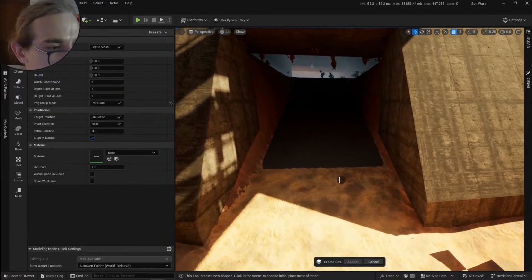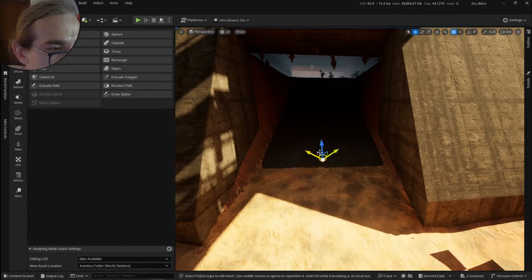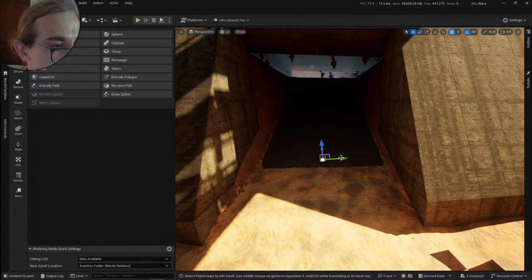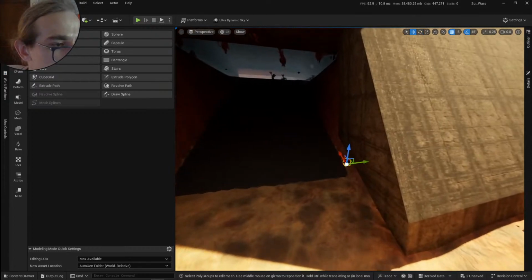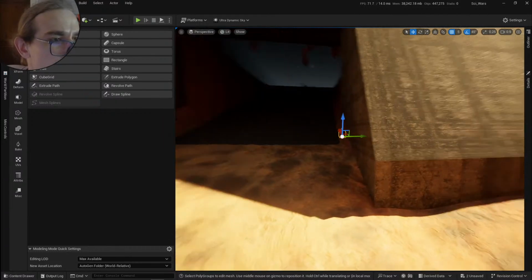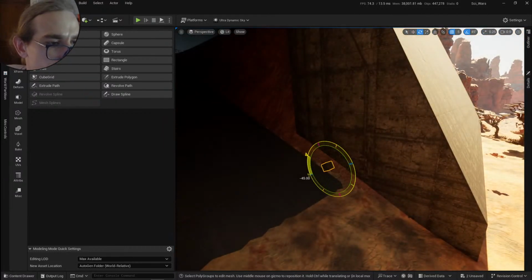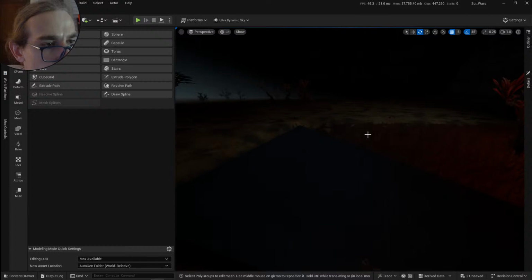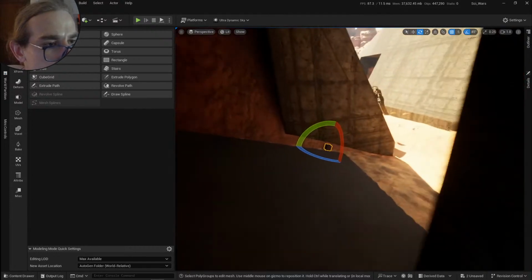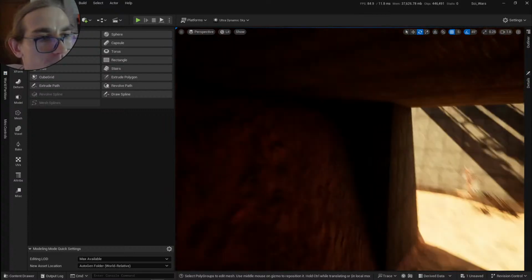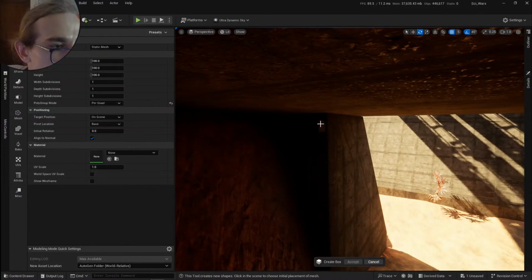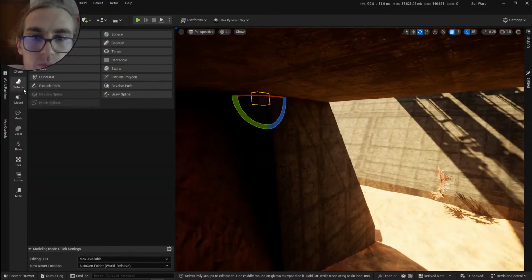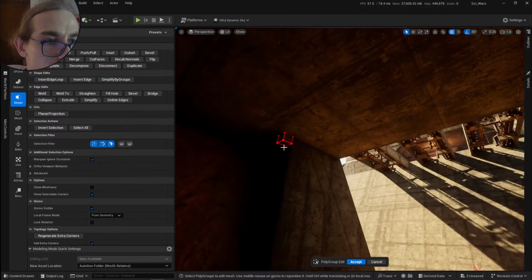Create box. Let's find this angle. Let's go 45. Then should we just use this wall? Yeah, makes sense. Yeah, no need to create more walls. Let's just use that wall and just continue that over here. Yep, that makes more sense. Meaning that I need to just put a little box somewhere there. Push it down.